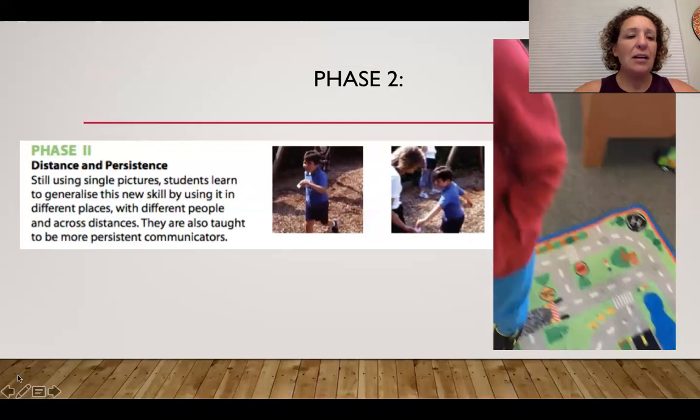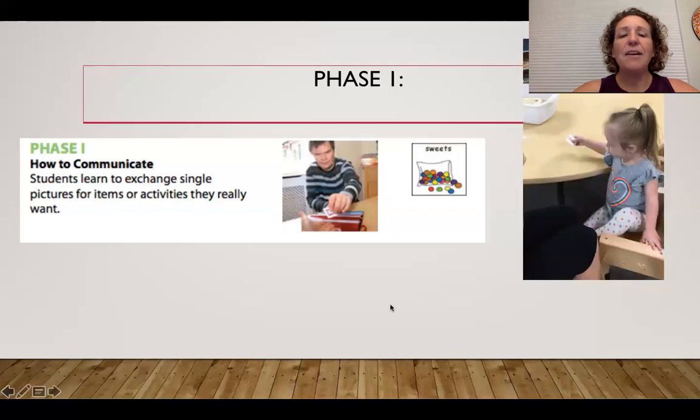Okay, so in that, I'll actually go back to that a second. In that phase, you can see that the child is handing me a ticket. She really likes bubbles, so she really wants me to blow those bubbles again. And she has learned pretty fast that if she gives me this ticket, I'm gonna perform for her. So she's communicating with me, and that's that whole initiation piece, and I'm going to give her something that she wants. So that is phase 1, that's a huge part of it.